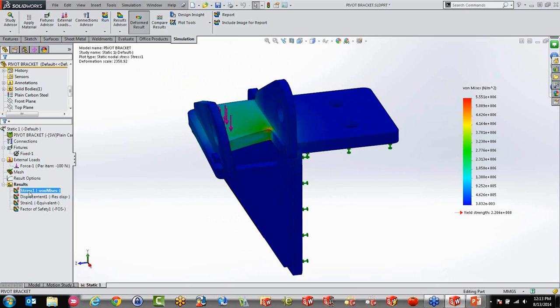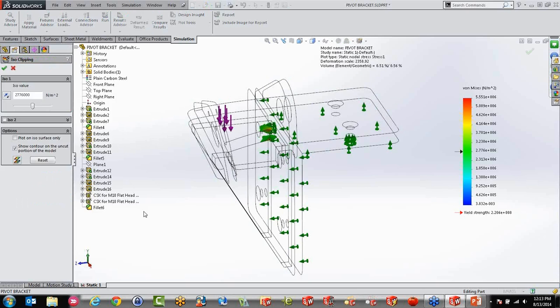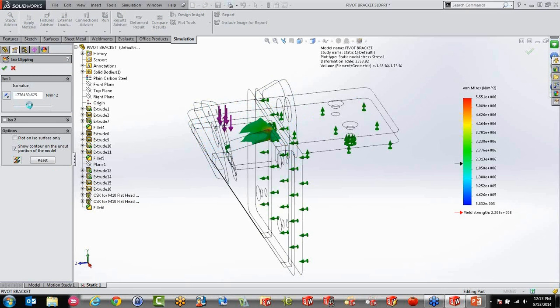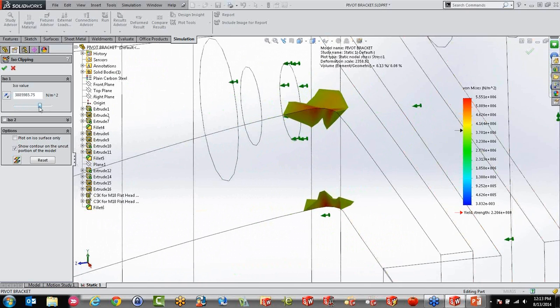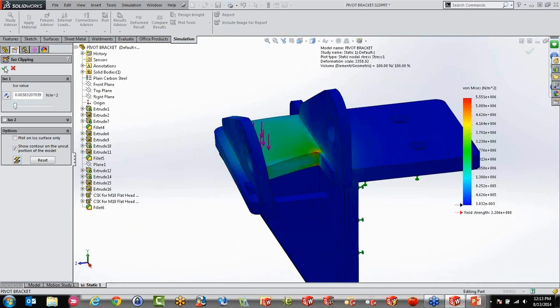If I right-click, I could do one of my favorites, like an ISO clipping. Really what it does is it takes this part, and I can see on the scale where my stresses are. So you can see here to the left, I roll up and down. It really gives me an idea that I can zoom in and see where my stresses are highest.